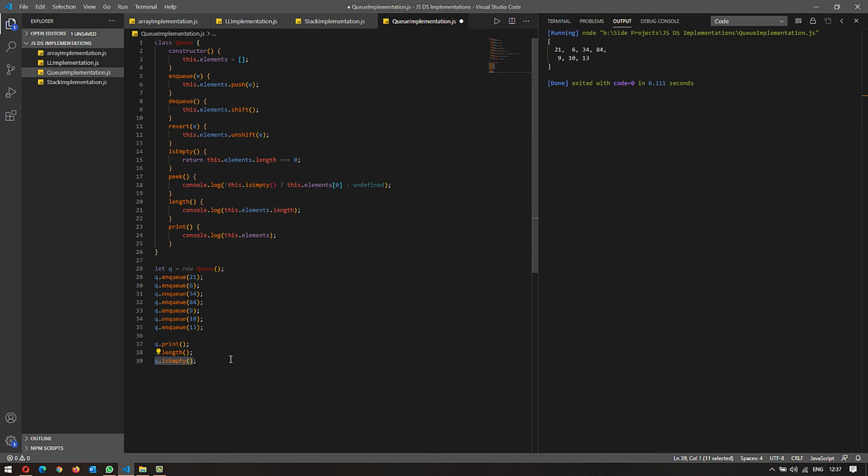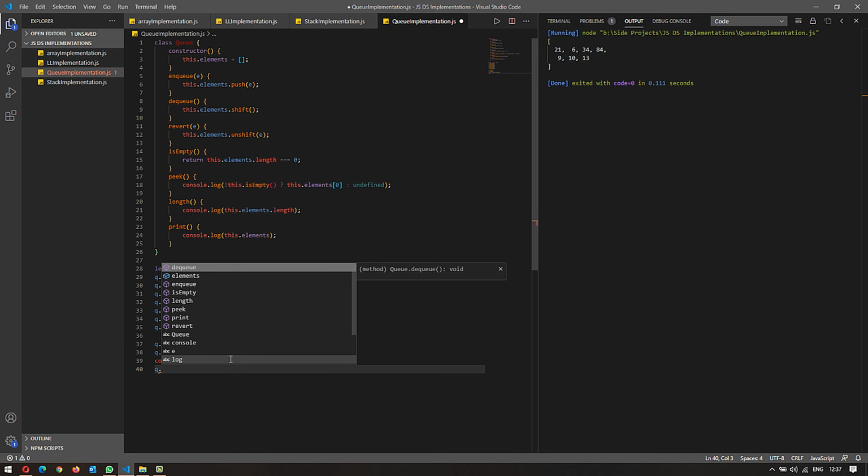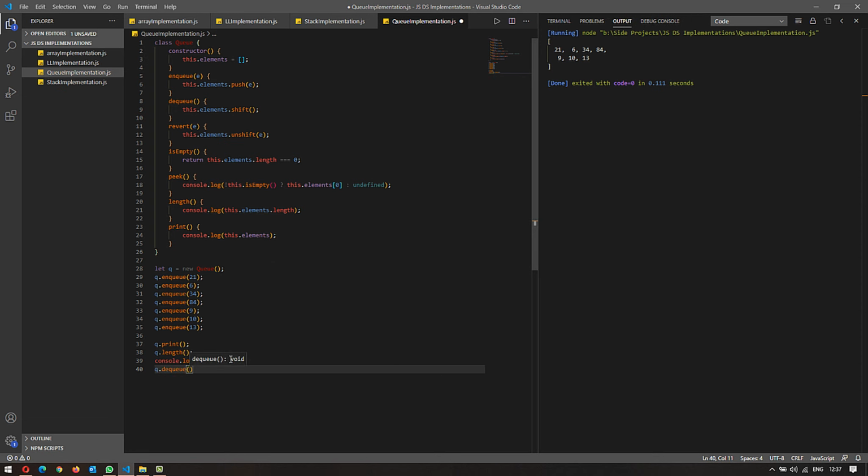We'll have to log this. queue.dequeue and queue.revert, and pass in, I don't know, if you have a caching mechanism you could pass that same value here, but right now we could just pass in something random to reverse the dequeue process. And then finally queue.peek to know the latest element in it. So let's test all of that out.